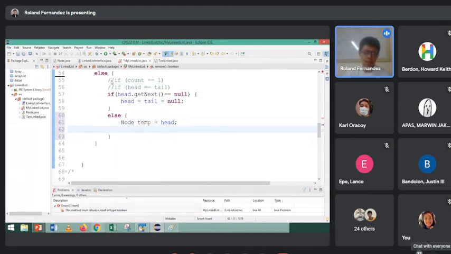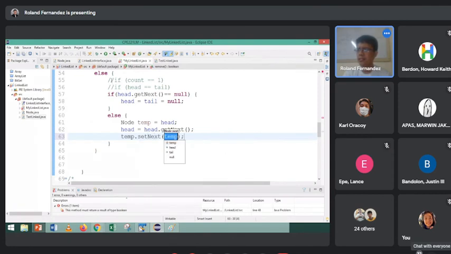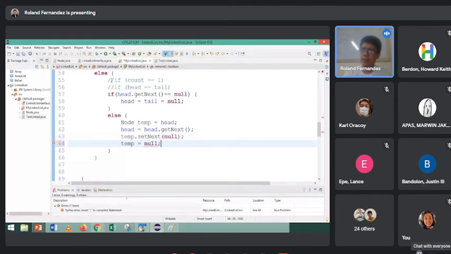Tapos head atong ibalhin dito sa iyang sunod, head is equal to head.getNext. Nabalhin na si head sa iyang sunod. Tapos temp.setNext to null, and then temp is equal to null. Mao na nga sequence. Si temp atong pupunto ni head, si head atong ibalhin sa sunod, si temp ang iyang sunod atong ihal, dahil si temp ato pa yung ihal.